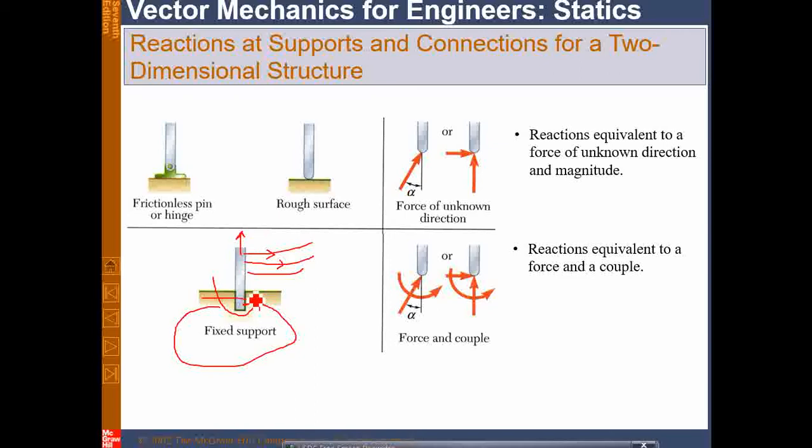Okay, there will be no moment because the line of action of the force passes through the fixed point. So there will be no distance. R is 0, moment will be 0. But if there is some distance like this or this, then we have to calculate the moment. So whenever there is a fixed support, we will offer a moment, a force couple moment also.